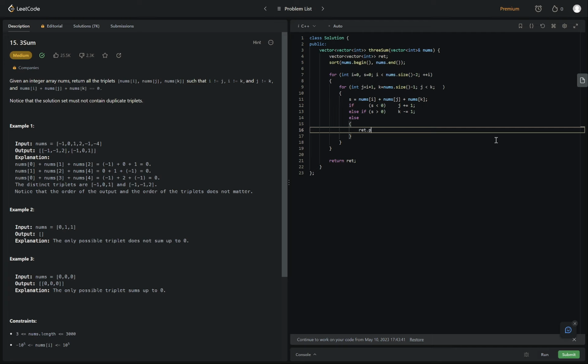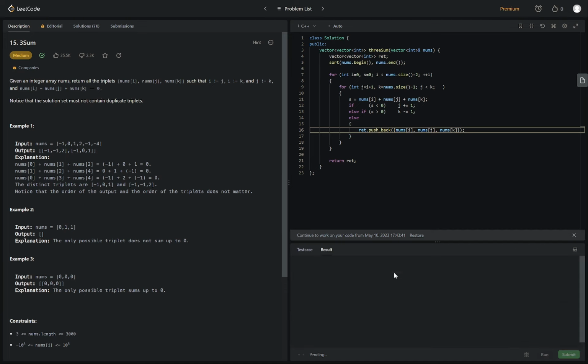So ret.pushback, and it's going to be an array of nums I, nums j, and nums k. We'll see if that throws any errors. I'll just check for that now. It's going to be an incorrect result, but I'm just seeing what it does for errors.